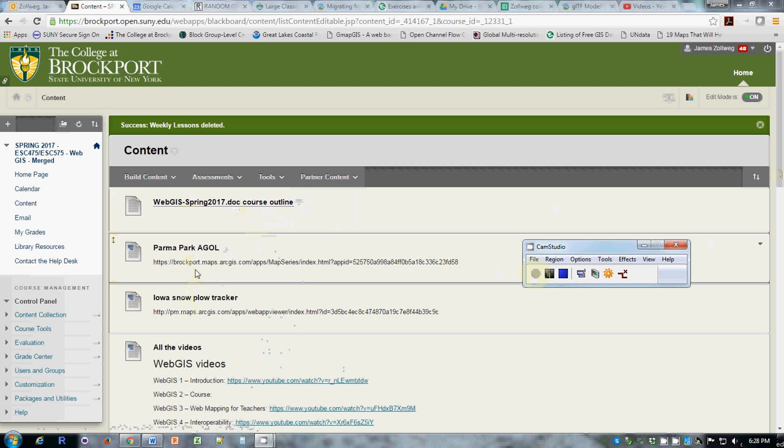That's why they're near the top, so that you can get an idea of what can be done using WebGIS. This is a park mapping system that I've created myself, and this is one that I found online, which is a very effective interactive one, and I'll assign those for you to view.